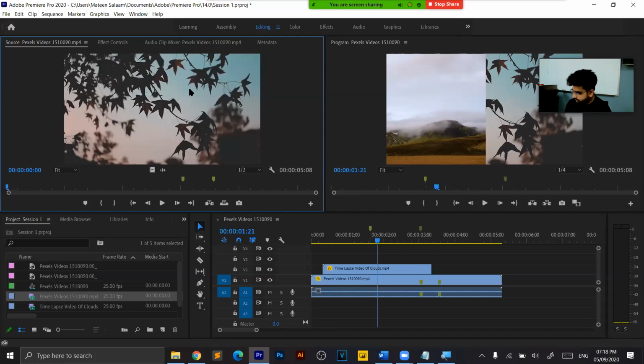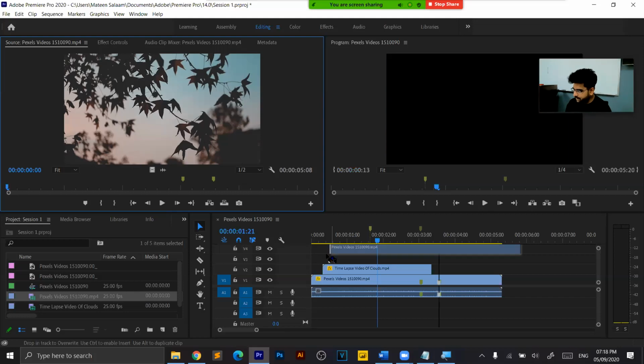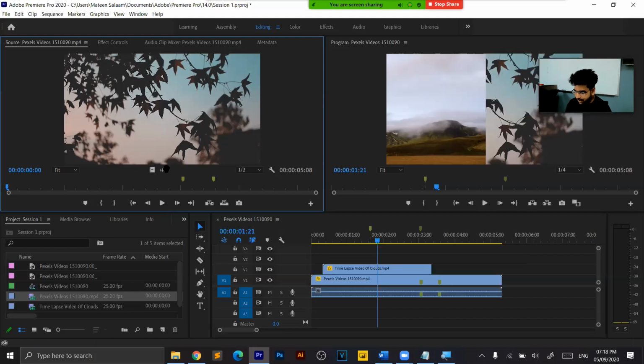Your source monitor will contain the same settings which you have in here, except you will have a few more things in your source monitor. That is only video and only audio. When you select any video and drag this to your sequence, only video is coming up. When you press this and drag this, only audio comes up. So this here will allow you to select only audio or only video.